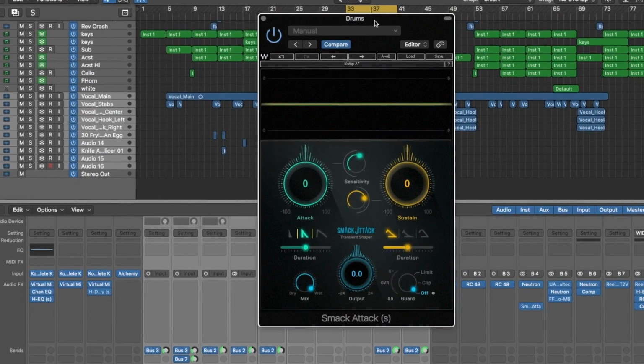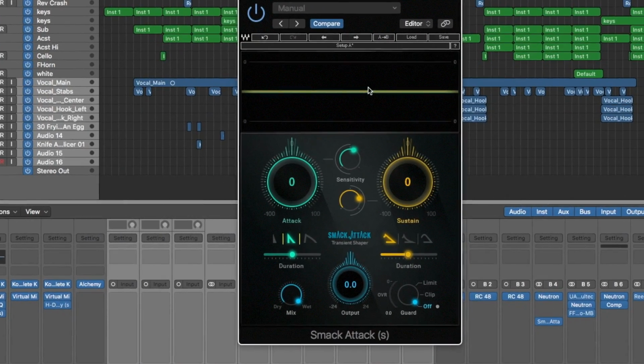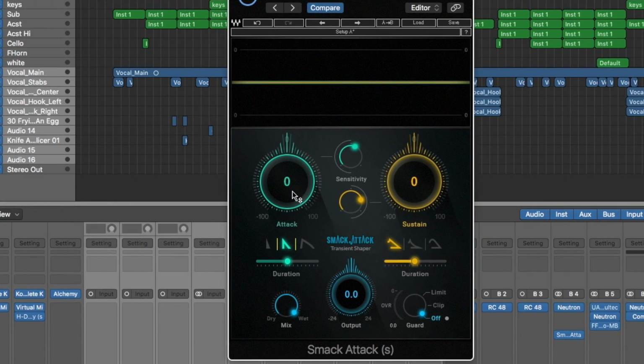Now, some standard things that we've got going on: attack on the left, sustain on the right. So attack is that greeny aqua type color, and then the yellowy type color for the sustain. What attack is going to allow us to do is increase the actual snappiness of that transient. So it will generally push the level of it up slightly or down, whichever you prefer, so you can control it. And the sustain will be the curve of how that then decays back to the regular sound.